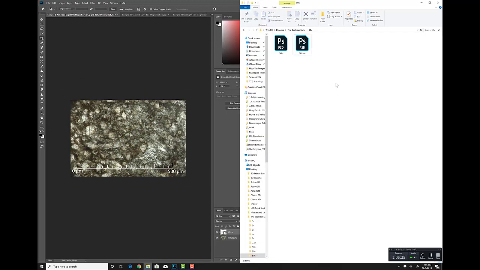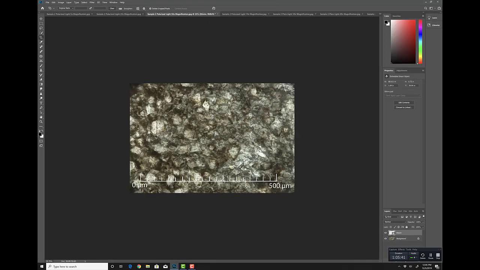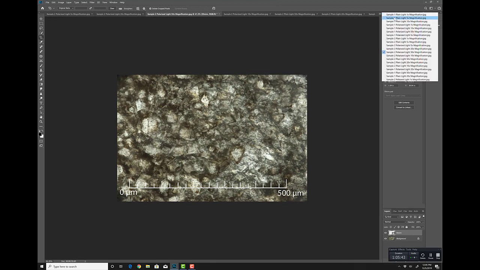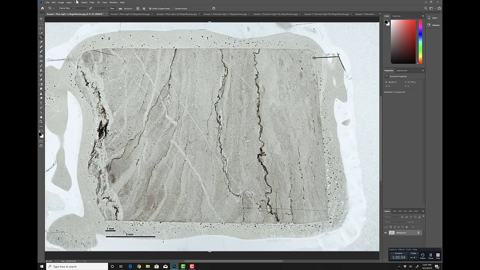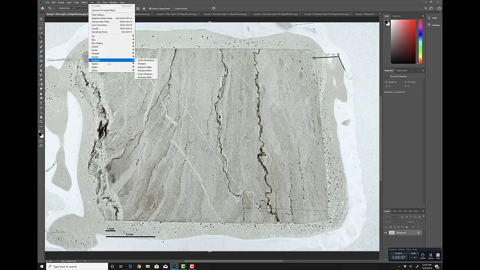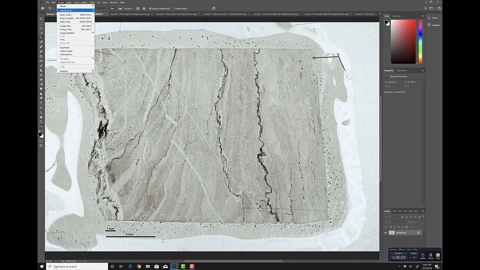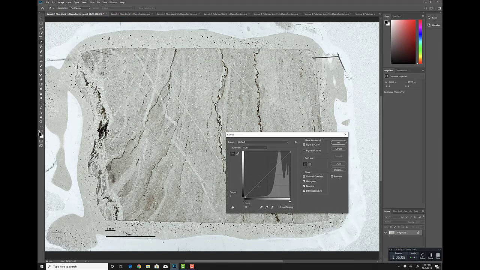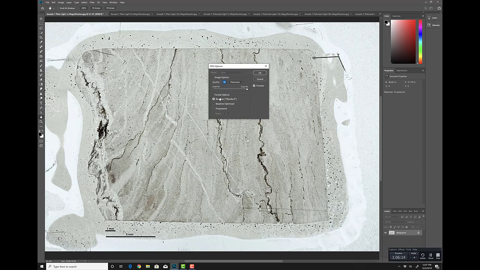Okay, so that's scale bars added to all of our photos. Now we can bring this back up to full screen and start processing these images, editing them as we ordinarily would. The first thing we're going to do is merge all the photos, so merge the scale bar into the image. Then we can start doing some minor post-processing. If we want, we could do smart sharpen, press OK. We could do some contrast adjustments, not too much. I think here we don't even need to touch the levels. We'll touch curves a little bit, and then press save.